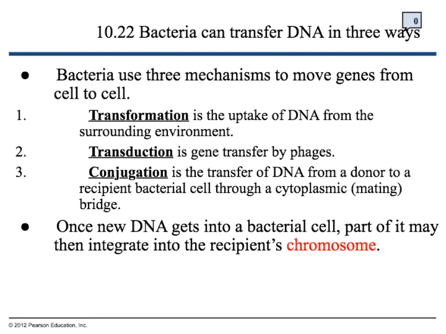So now if we leave viruses and go to bacteria, there are three mechanisms to move genes from cell to cell. There's transformation, transduction, and conjugation. So we talked about how, through binary fission, bacteria reproduce asexually, and so they're identical. But if they're identical, how do we get antibacterial resistance? How do we get different types of bacteria that don't respond to antibiotics? And how do we get some forms of E. coli that are harmless and others that are deadly? And this is how we're going to describe that here.